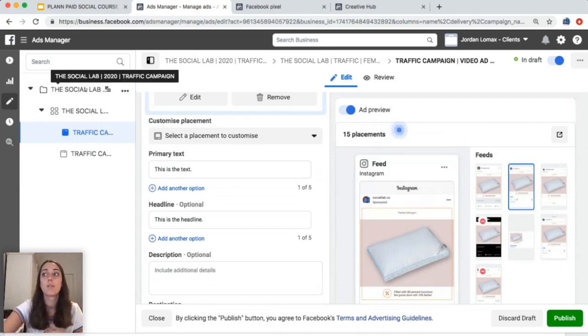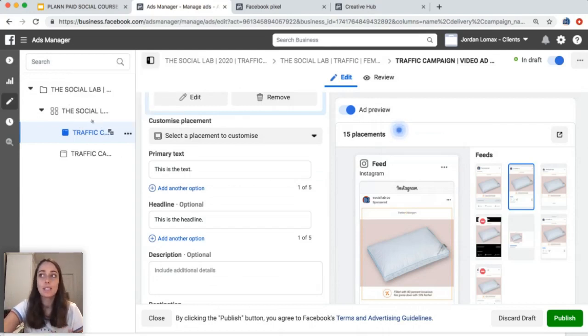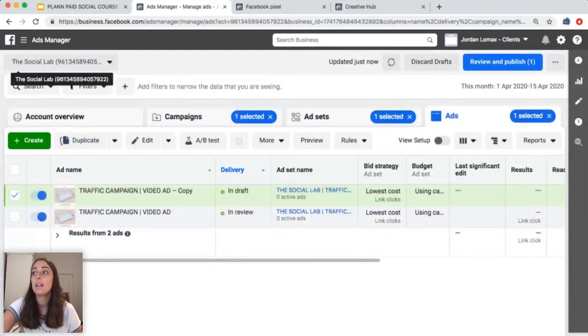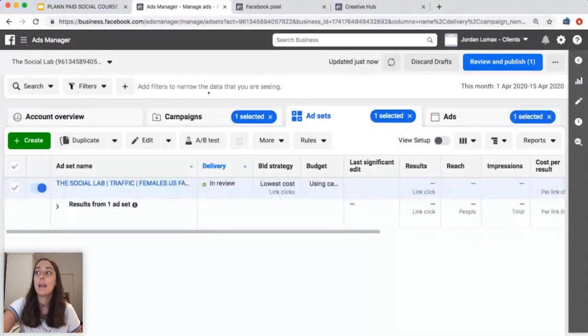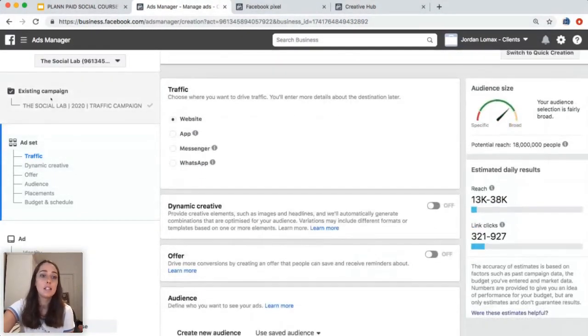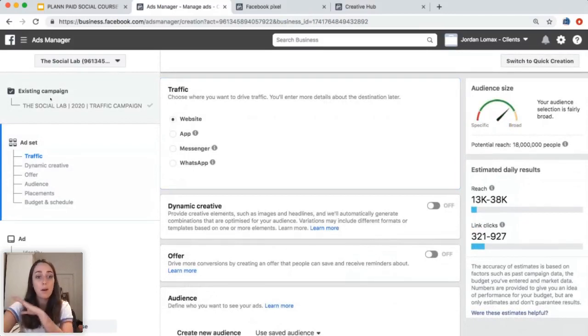At the moment, obviously, we've got 1 campaign, 1 audience, and 2 ads now. Same thing happens, we could just duplicate the audience and try a different audience. Or the last way you can do it is, let's say we're in our campaign and we want to make a new audience, just click the create new button from wherever you are. And see, it's already selected the campaign for me. So I'm not making a new campaign, I'm making a new audience and a new ad within my existing campaign.